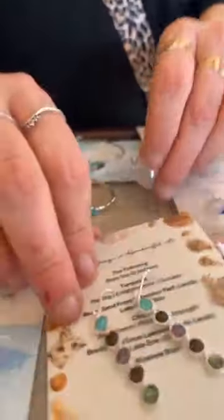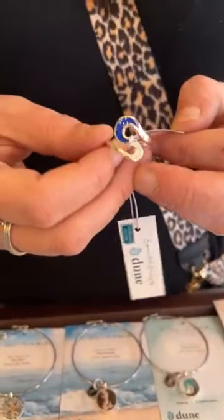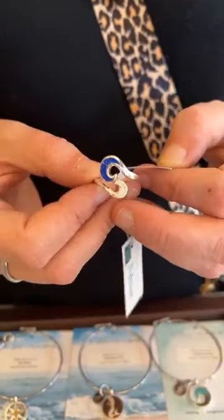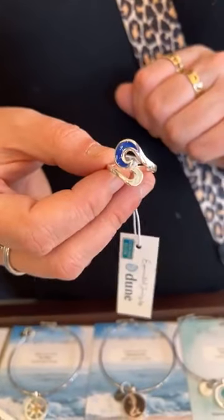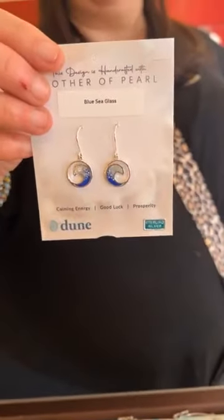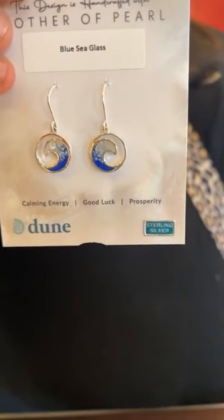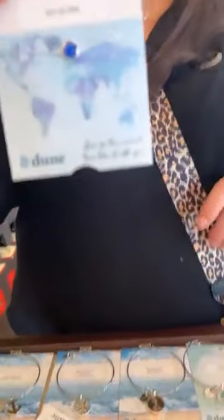This cuff is $200. Then we have one of my favorite rings — the Wave Bypass in size eight. It's mother of pearl and blue sea glass for $145. And then we have the wave earrings to match — those are mother of pearl gradient into blue sea glass, and they're $180.